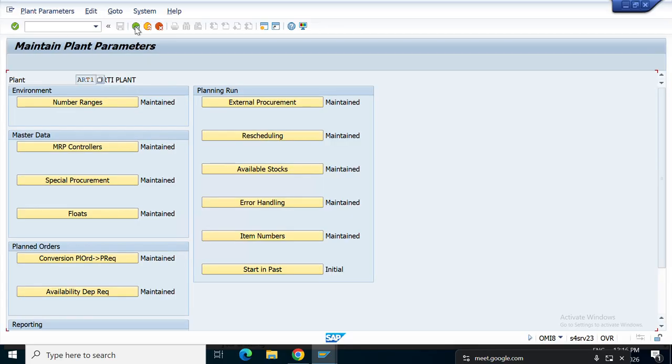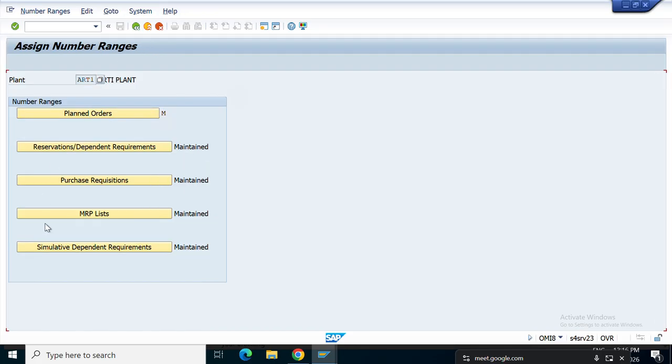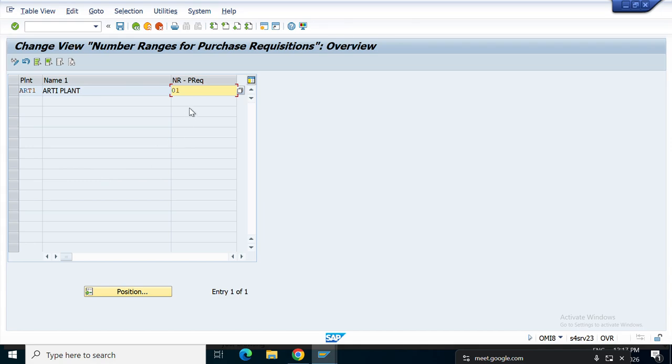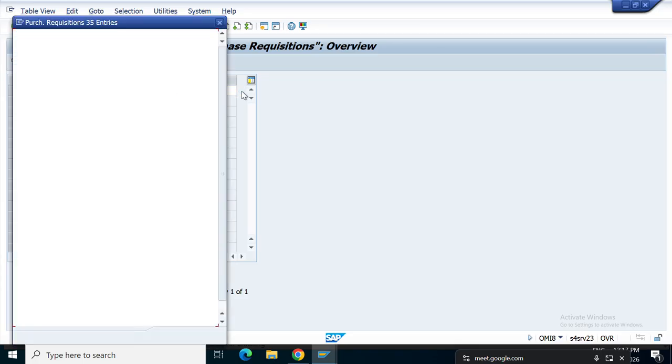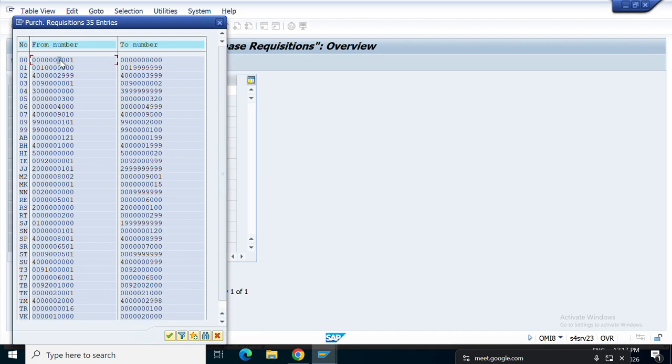Okay, so the number range is the first scenario, so I'll move on to the number range, for whichever cases you want to set the number range. Generally I'll go with purchase requisition, MRP list, and whichever you want. In scope for SAP PP, they will do it in this case. I'm just showing you how the requisition is client wise. So this is the client and this is the requisition number range. If you double click here, you see the number range is coming from this series, 7001.